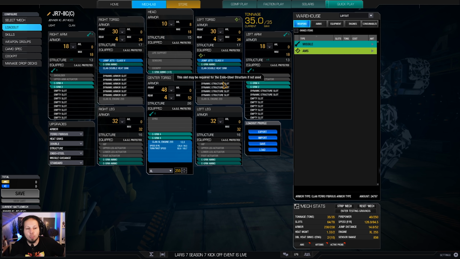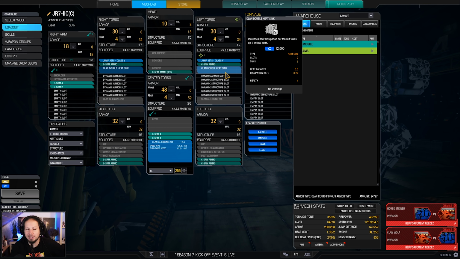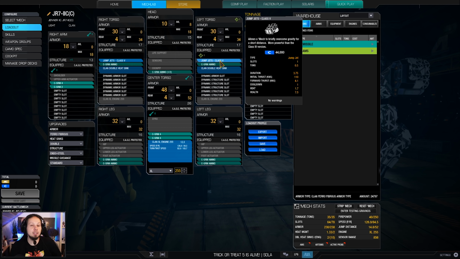It's quite straightforward. A Clan XL engine 255 here, because I don't need to run super fast with the Jenner. I think 126 kph is good enough for me. And we have a good chunk of ammo as well as two double heat sinks on top of that, because I want to be very active, I want to be able to fire a lot, and therefore the double heat sinks. Two jump jets give us good mobility, so that's really nice to have.